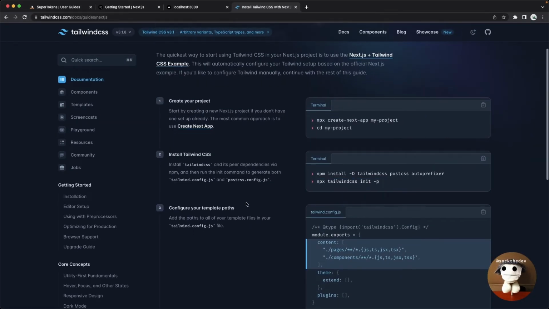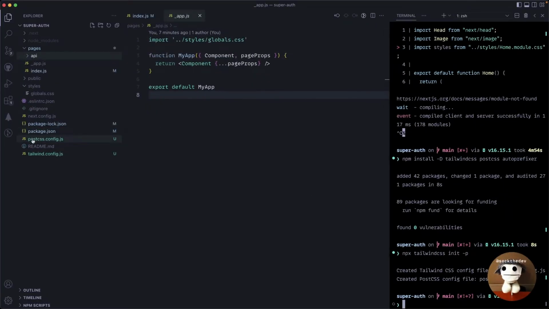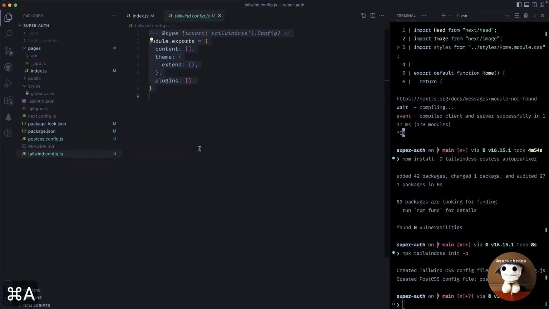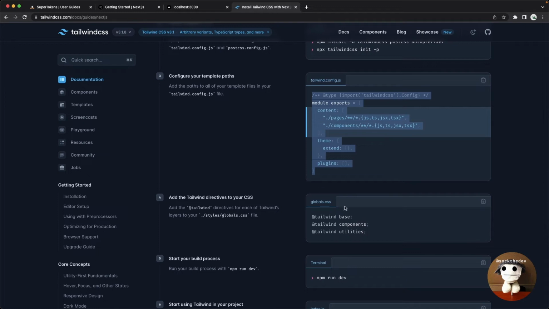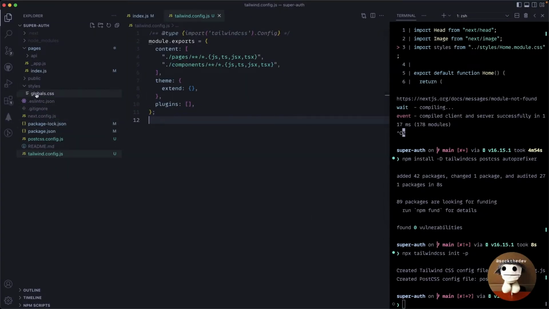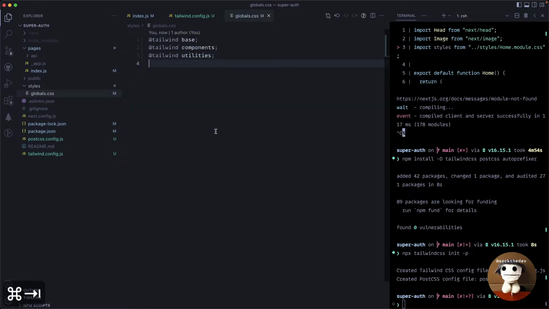Let's go. Next one, we need to update our Tailwind config so that it is targeting our Next.js pages and components. We'll go to Tailwind. We can just select all and paste that over there. That's all great. Next step, we need to update our global CSS file to have this content here. And that is contained in styles, globals. I'll just select all of that, which is the default Next.js CSS, and boom.